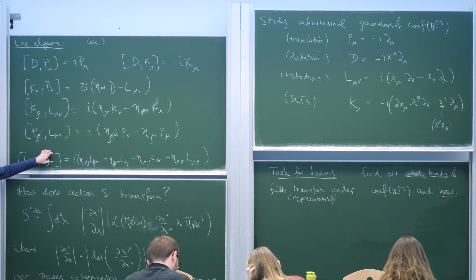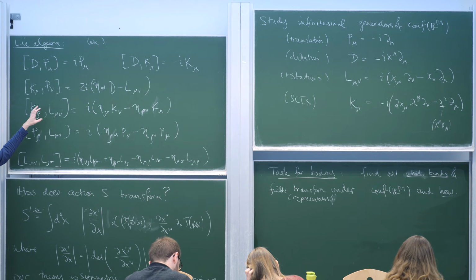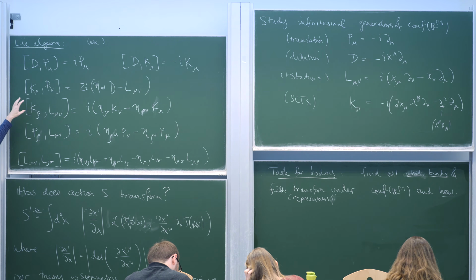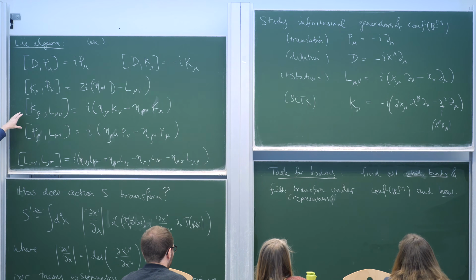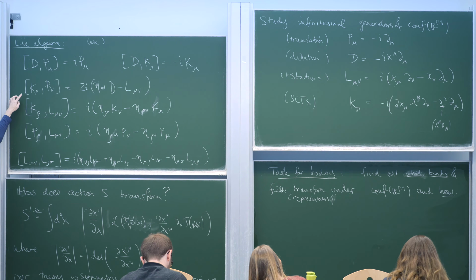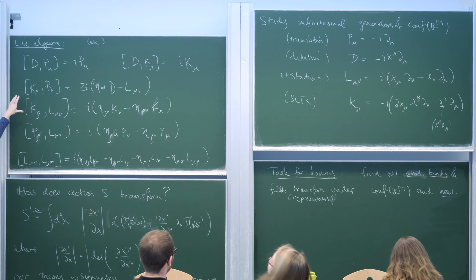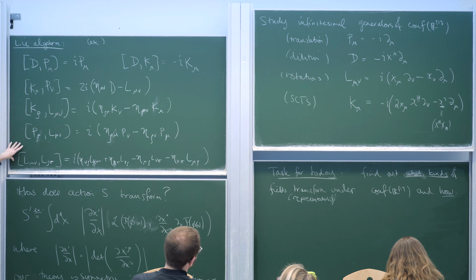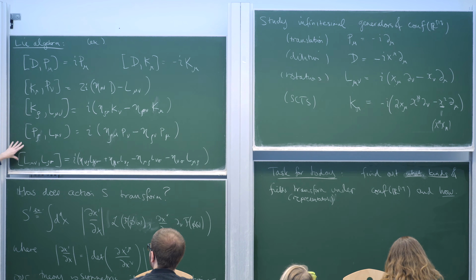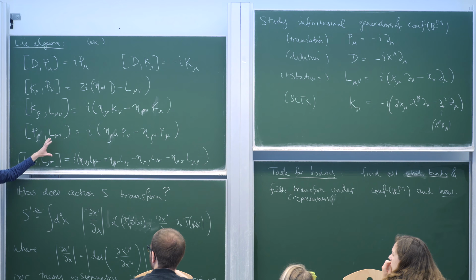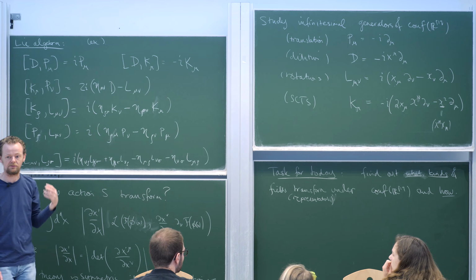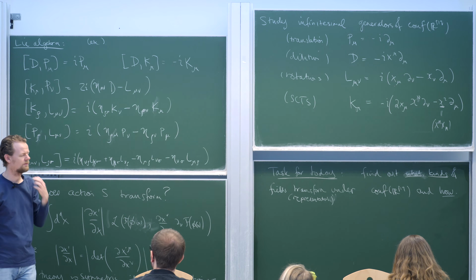The Lie algebra of the Lorentz group, the Poincaré algebra, is a sub-algebra here, right? You just have to ignore D, the dilations, and ignore the special conformal transformations. And you see that you're left with this subalgebra, just P's and L's. You should have been exposed to, and should be willing to go and look for, the classification of the representations of this Lie algebra, and you'll see that they're labeled by spin or helicity, depending on whether your particles are massive or massless. I've mentioned this in quantum field theory before.